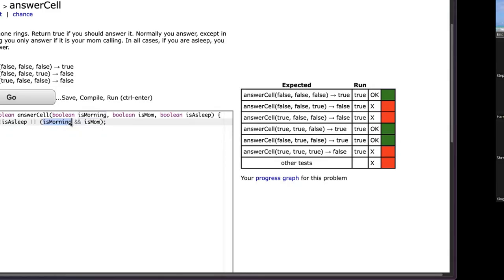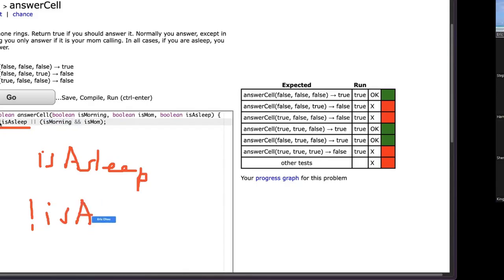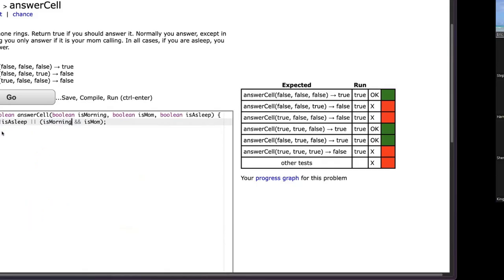This one, when you are not asleep, if you are asleep, will you answer the phone call or not? No. So you must be not asleep, you will answer the phone call, right? Yeah. So only if you are not asleep.